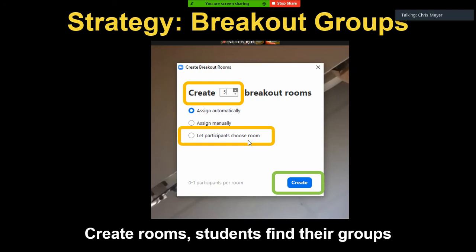If you're in group 5, you go to breakout room number 5. There are ways to automate this process, but the TDSB has not set up Zoom appropriately, so the students have to make their own way into the appropriate breakout rooms. If you choose to assign them automatically using that feature of Zoom, then it randomly shoots them into any particular breakout room.